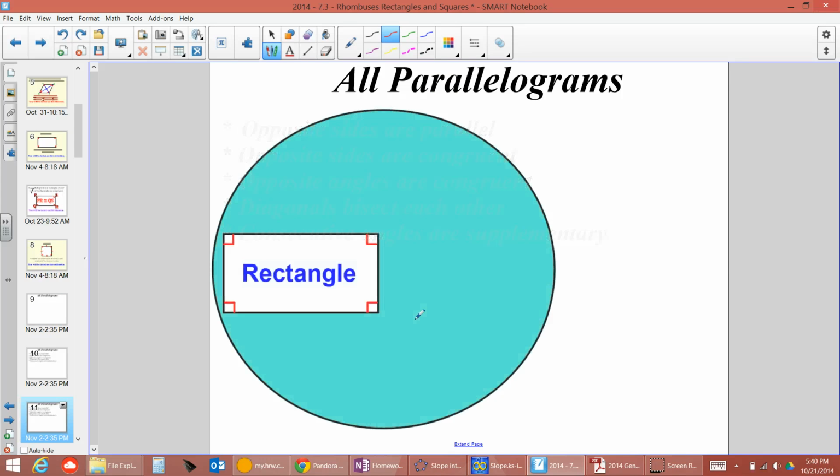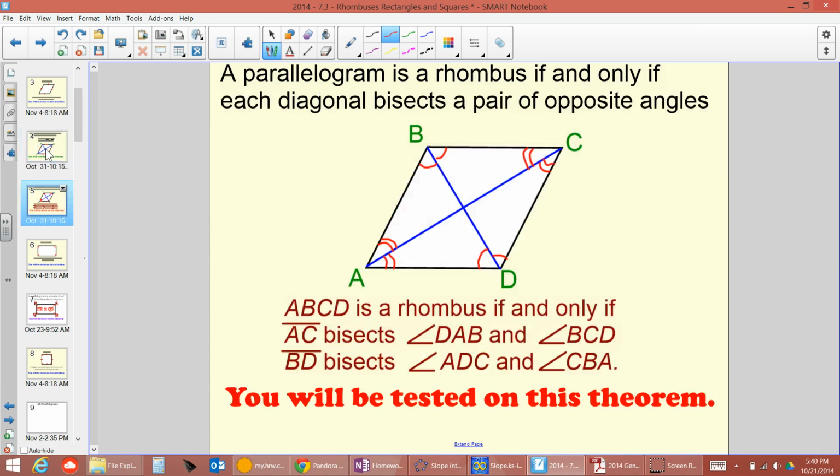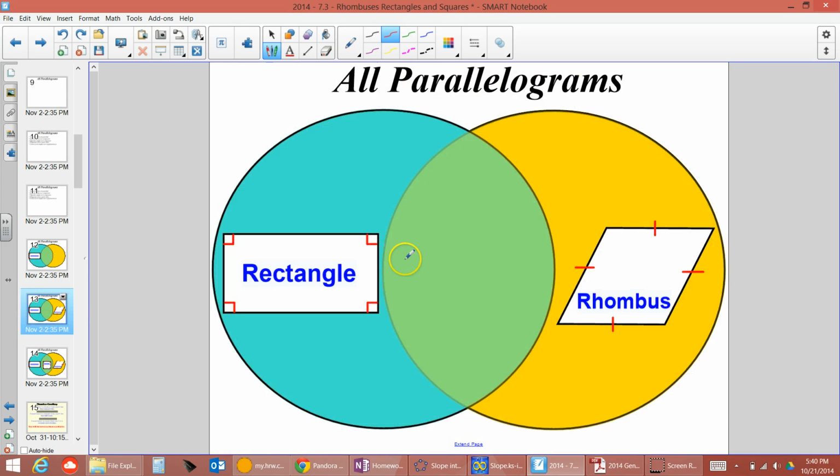But now, for rectangles, we add in the information that the diagonals are congruent. Then we include in there a rhombus over here has its own special set of rules. The diagonals are perpendicular. That was one of the additional rules we had for a rhombus. And yeah, I think that was it. I can't remember now. What were the other rules for rhombus? We had perpendicular. Oh, and the bisecting. And it also bisects the other angles. So that would be a rhombus.